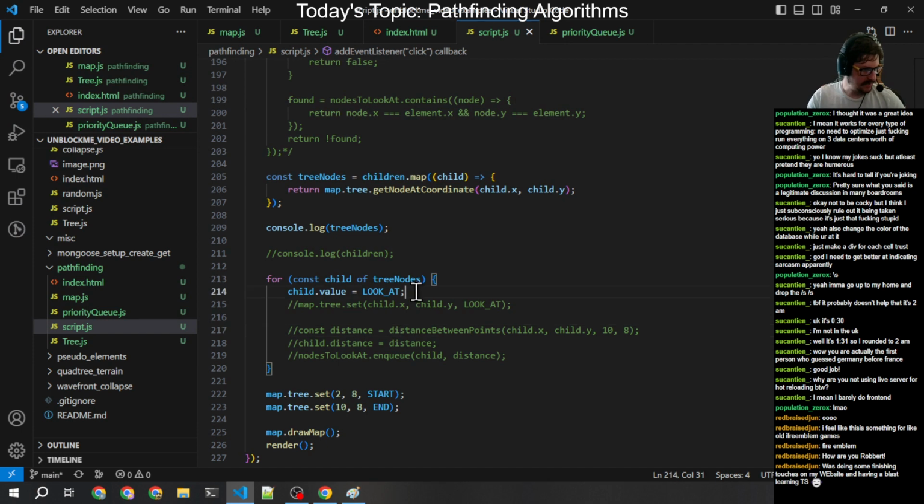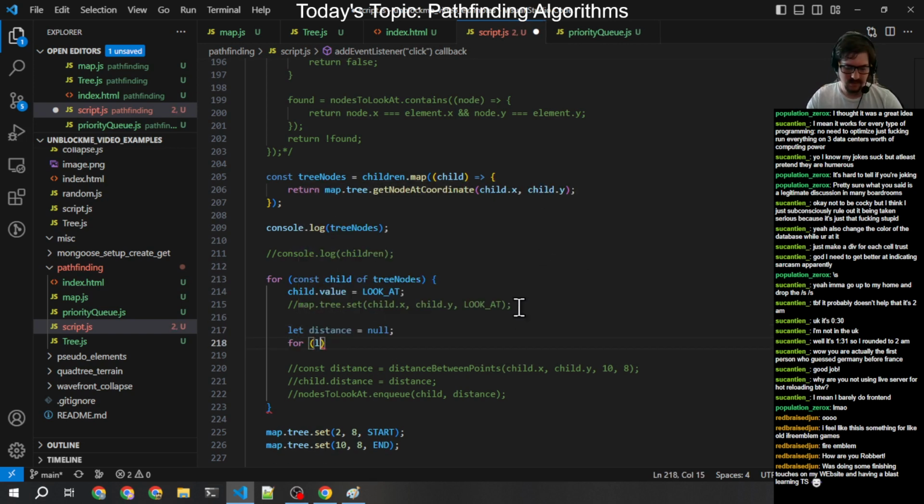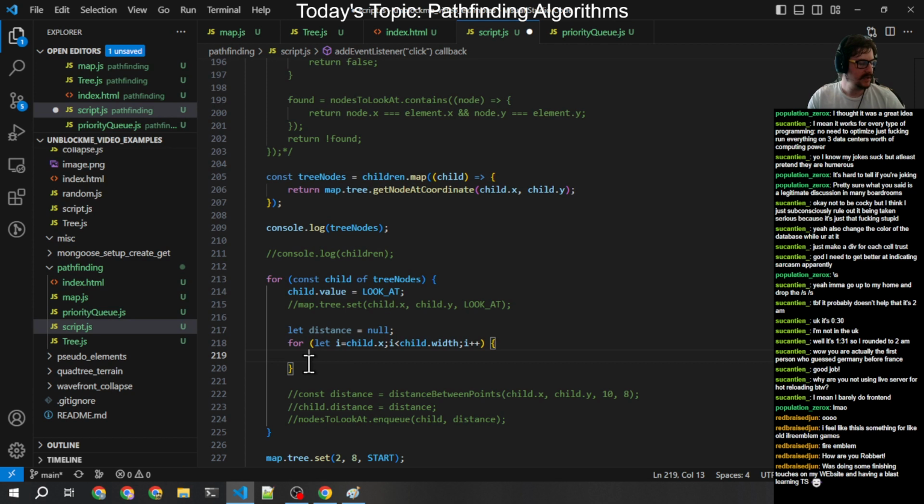So let's take a look at that then. If we want to get our distance, distance equals null. And then I want to say let i equals child.x, i less than child.width, i plus plus, because now I'm going through the whole thing, right? Then we've got to do this twice, or check it twice. If we're going across the X, we need to do the Y on the top and the bottom.